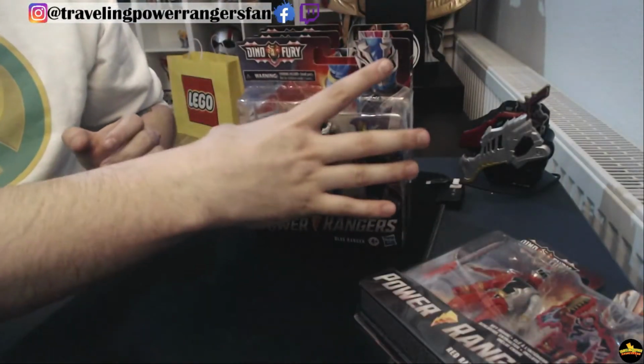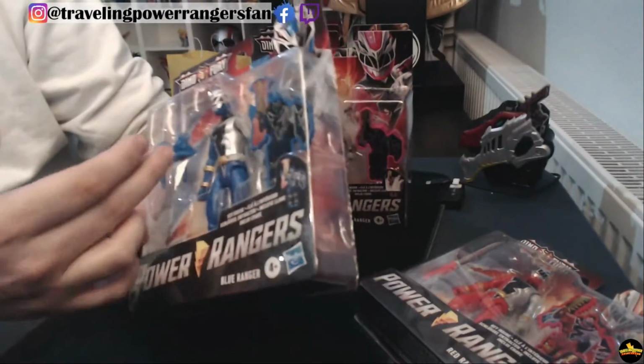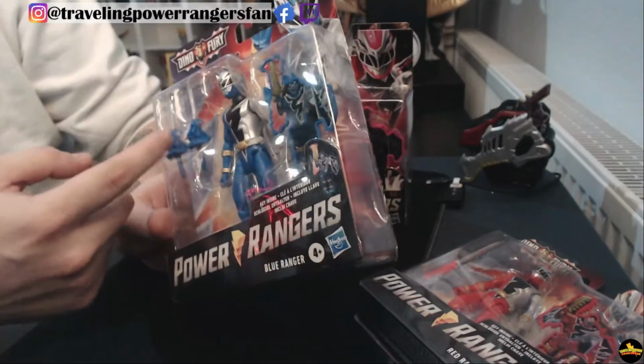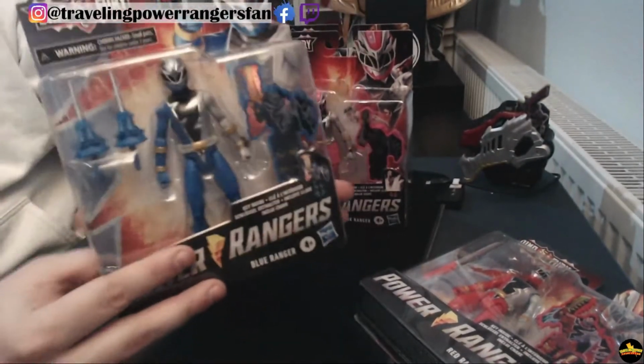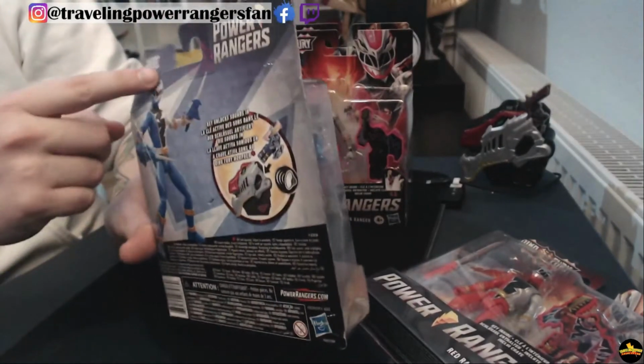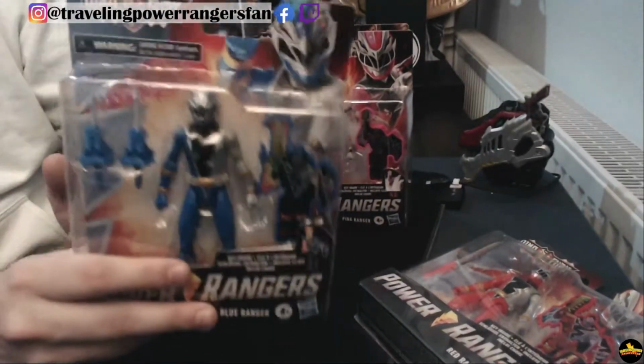Here we go. Blue Ranger Ollie. Key. The two swords that are Triceratops shaped, looking cool in there. And then, of course, it tells you how your key can work. Ripped packaging again. Amazon, you gotta stop using bubble packaging to ship action figures.